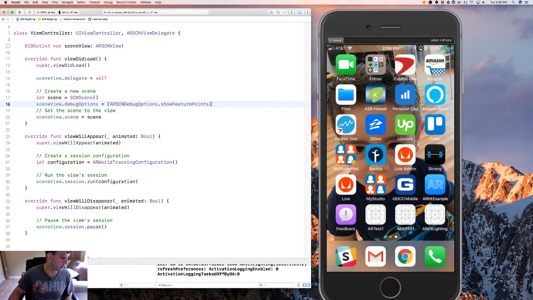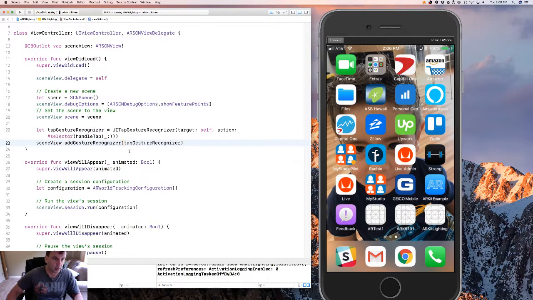So the first thing we're going to do today is add a simple tap gesture recognizer to our scene view. So just a basic tap gesture recognizer that when the screen is tapped, it's going to call the handleTap method. So we'll create that right here, just so we can see it.